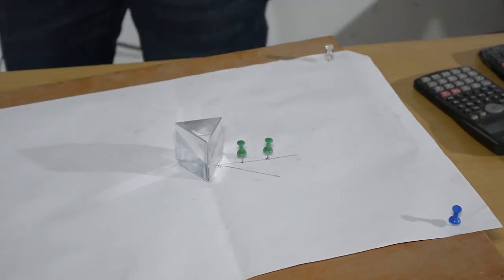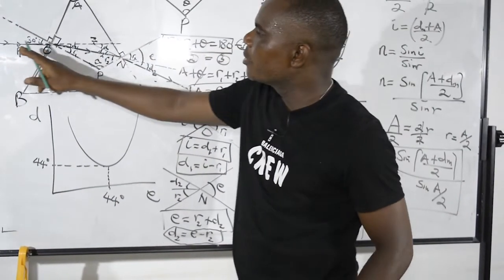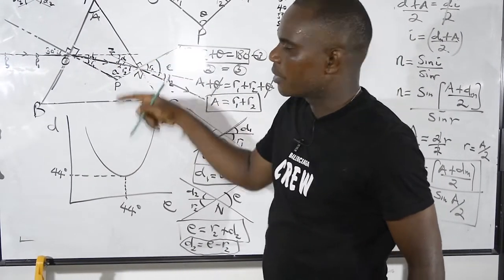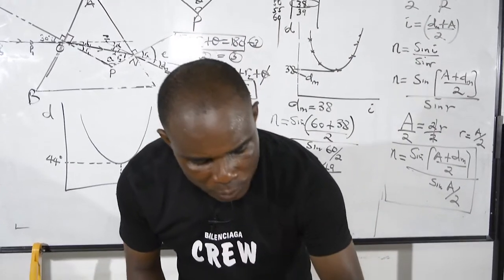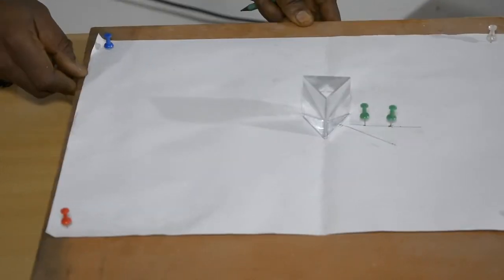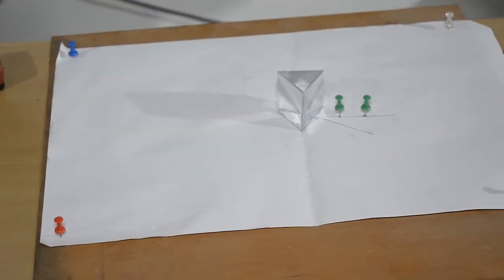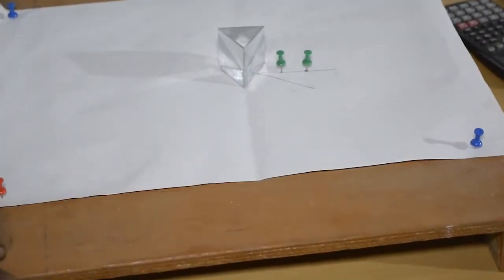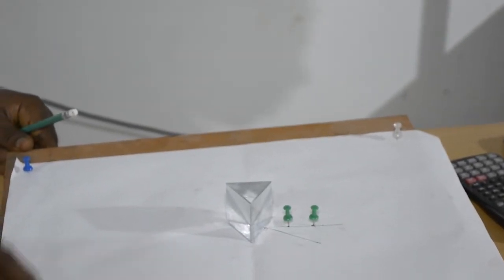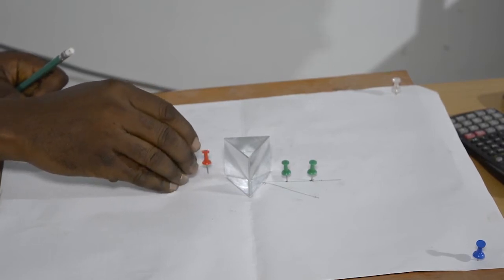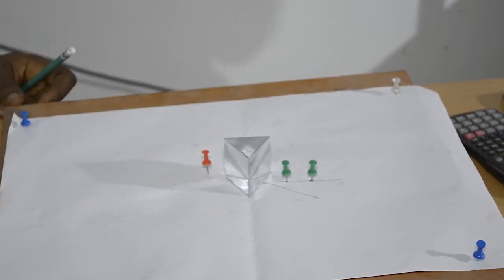You see, by parallax, ensure that you put two other pins, somewhere there and somewhere there, such that the images of these two pins as seen inside this prism appear to be in a straight line with these other two pins you are putting. So now I'm looking, and these two pins will form the images somewhere there. So the image is there. So I can now look at this face, and I try to put two other pins. Yes, two other pins there, such that they appear to be in a straight line with the images of this. So this is there, and we have the other one.